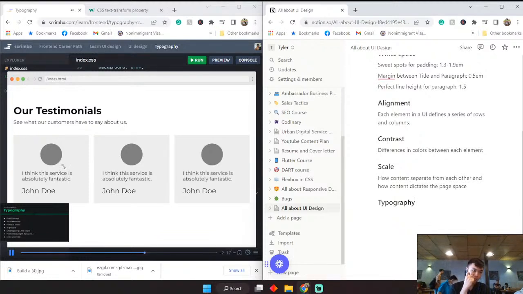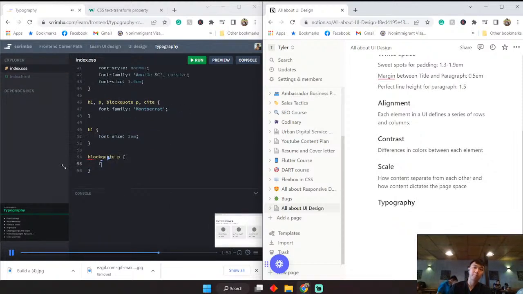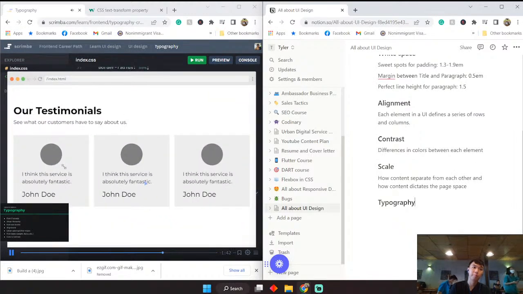Now, also, we do have something here in the next section. I'm going to say that our block quote paragraph section, we want to work with that just a little bit. It looks like the text here could be improved in terms of the line height. So we can make this a little bit easier to read based on the current font size. So I'm going to say blockquote p. We're going to say line height 1.5em. There we go. So it's been moved down a little bit, and it's just easier to read.